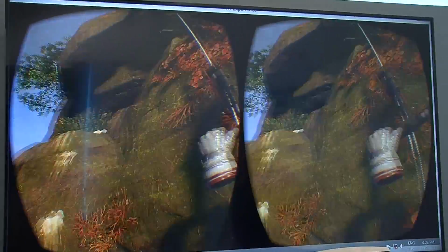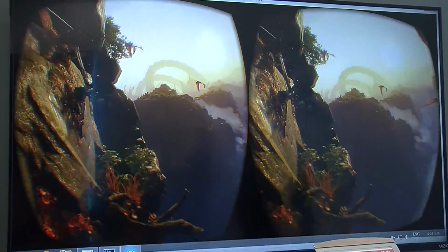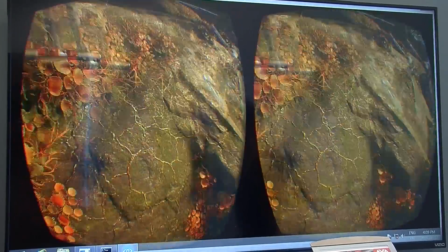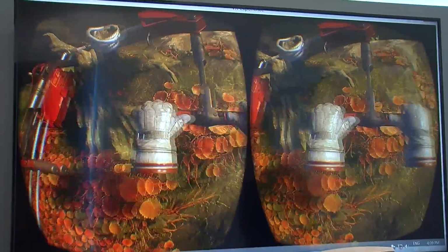One of the biggest challenges for VR, a lot of developers are saying, is that it takes so much power from a hardware perspective because you're rendering 2 images at 1080 and you have to have a super high frame rate to not get motion sickness. With this particular demo you're seeing 90 frames a second in each eye. We're hitting rock solid, no problems. The engine supports that really, really well right now. Yes, you do have to have a modern generation of technology in order to push this. That's why VR is just now coming of age.